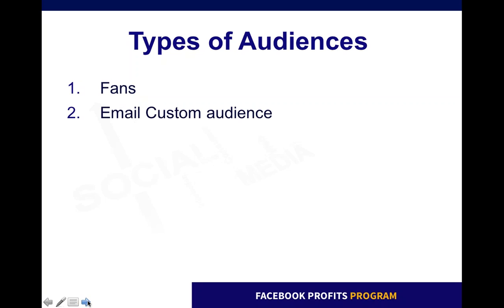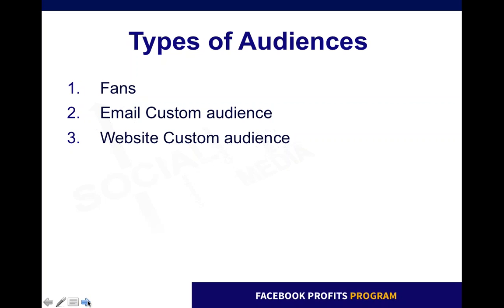Now, you also want to advertise to your email custom audience. If you have a database of people that have opted into your list, or a database of people that have bought from you, you can load them up into Facebook and advertise specifically to them. You can advertise to people that come to your website, based on the action they take there. Whatever page they've come to, whether they've bought or not bought, downloaded something or not, read something or not, you can advertise to them based on action or inaction on your website.